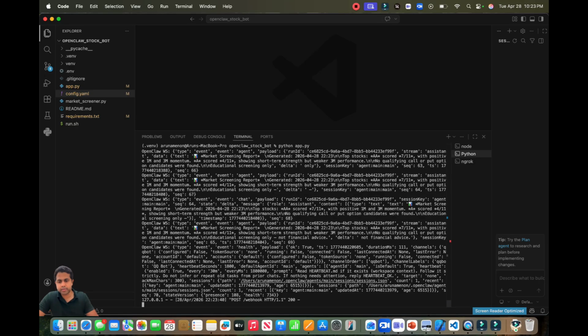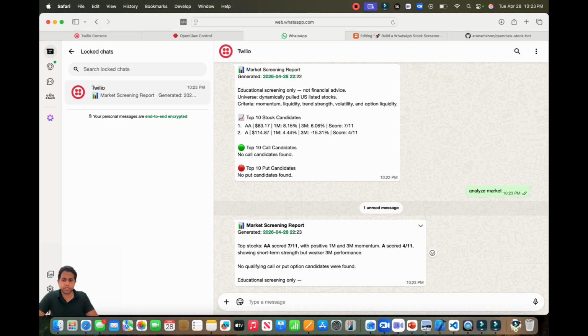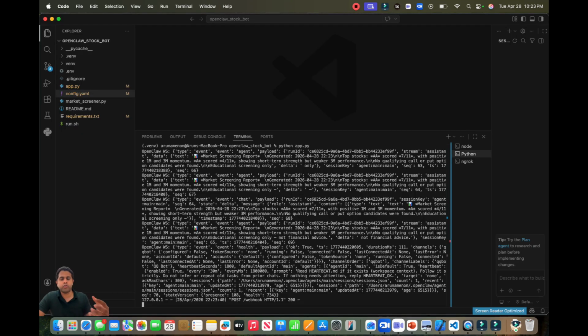OpenClaw should be summarizing the information, and we should be, yeah, it's a 200, so it worked. It gave a summarized version of the Yahoo Finance data, and you can see the summarized version here directly. So this was a quick overview on how to set up WhatsApp integration with Twilio and eventually use OpenClaw for doing a summary.